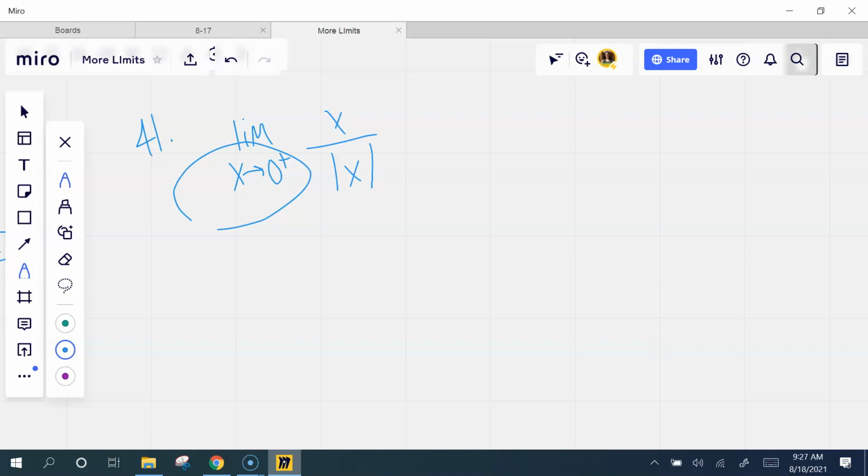All right. That should set you up all the way through 50. You should be able to do all the way through 50 knowing all those limit properties and rules.